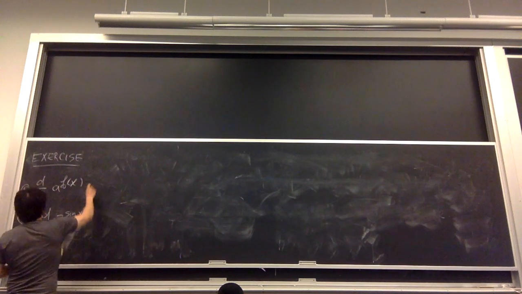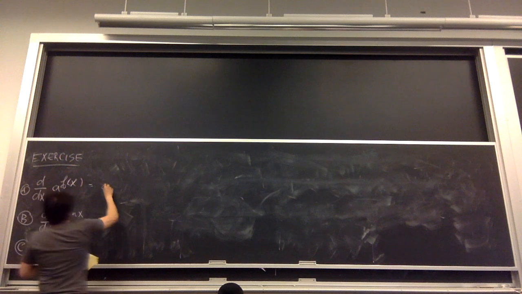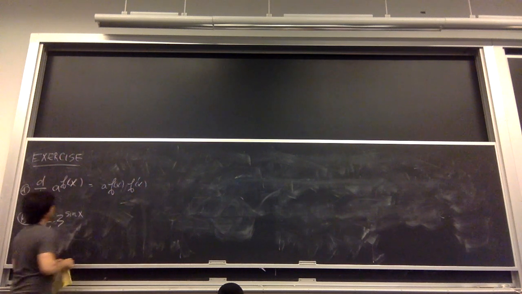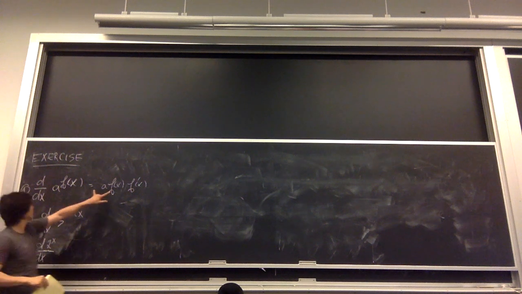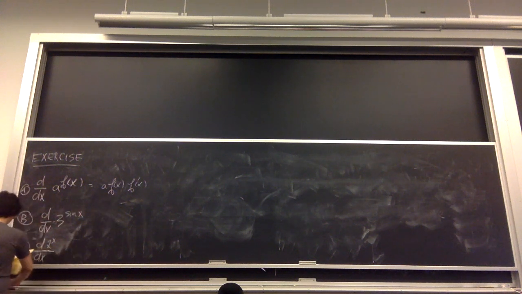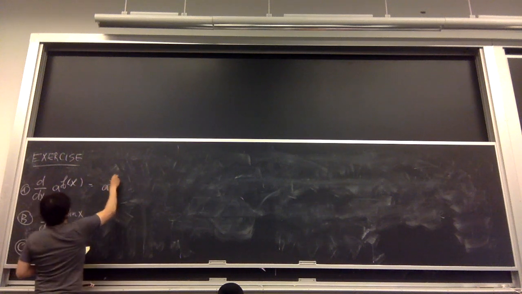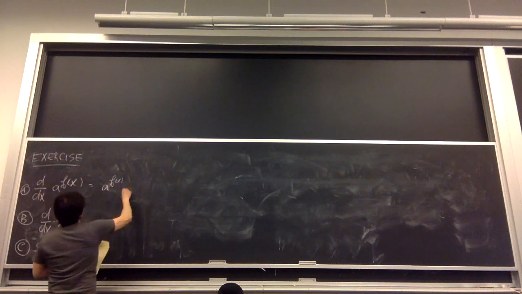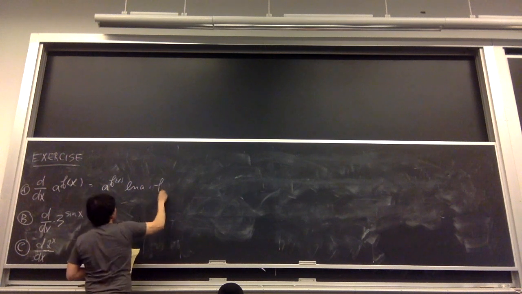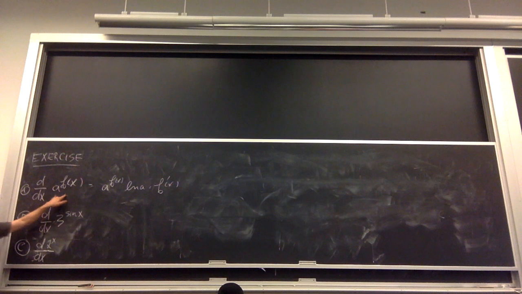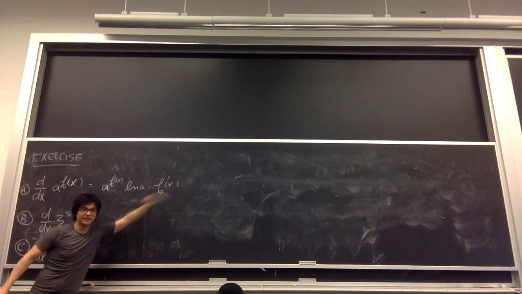So this guy should be a to the f of x, f prime of x, right, because this is just the derivative. Oh, what am I doing? Oh my god, totally wrong. It's a to the f of x ln a multiplied by f prime of x. I'm just utilizing the rule that we just developed, but don't forget about chain rule. That comes out of here.